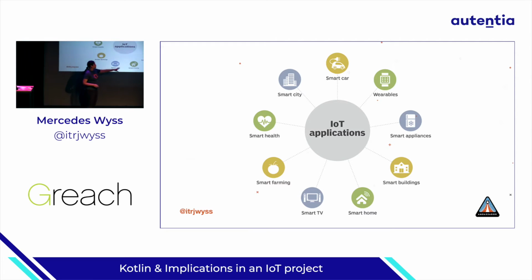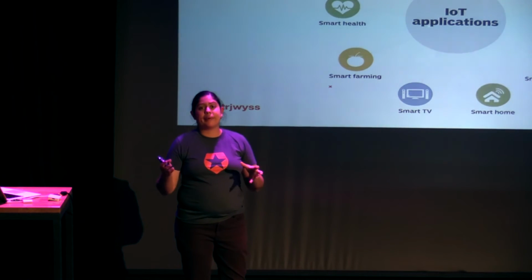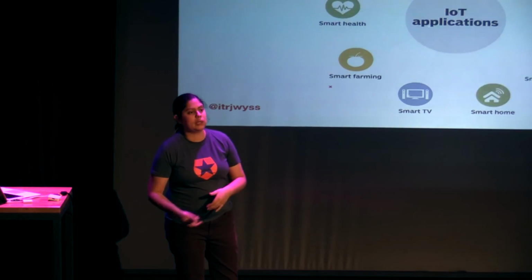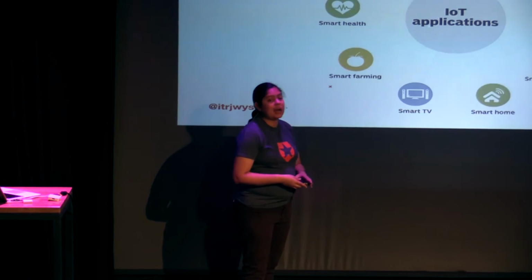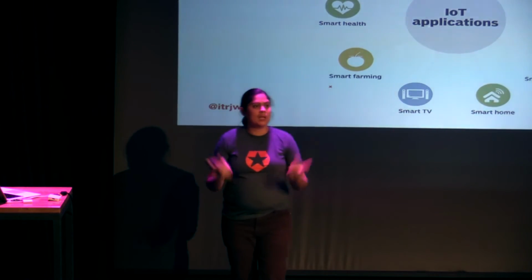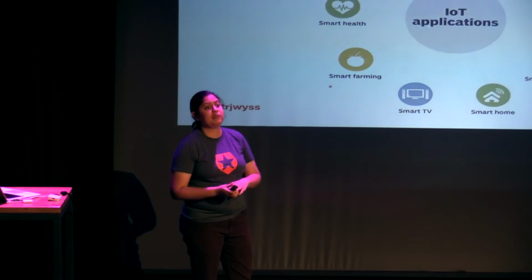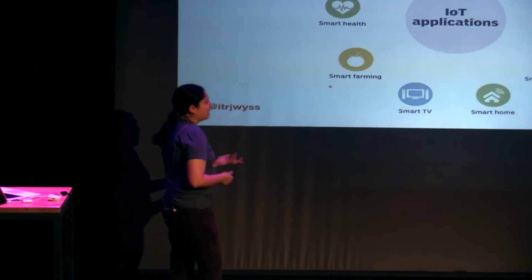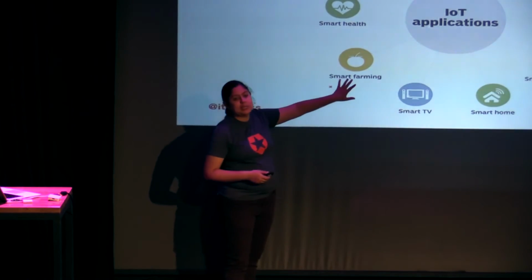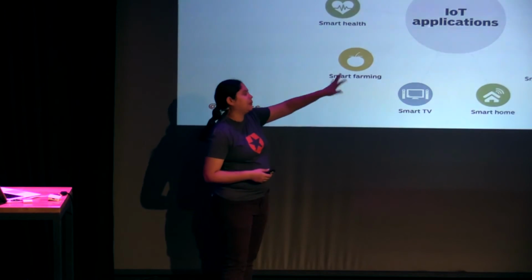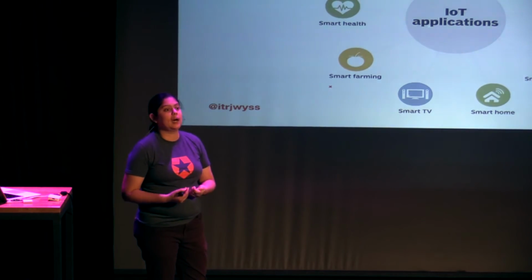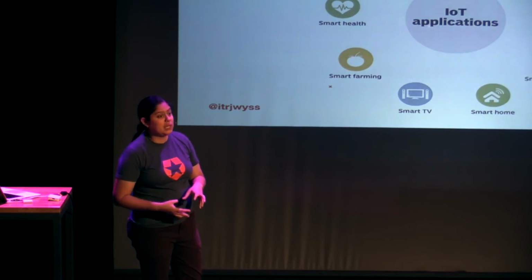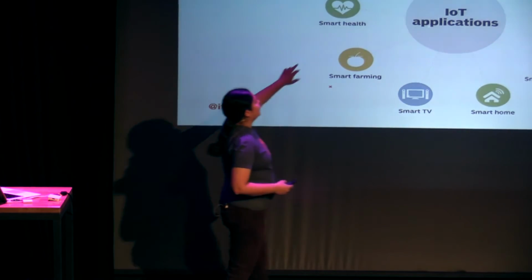Then we have smart homes. For example, people that travel a lot can have cameras to control what happens at their doors or the porch, or if something happens inside the house. And with smart lights we can make automations in the house and control everything too, again from an application. We have smart TVs too. Smart farming is another really interesting one. For example, in Guatemala, we have a lot of smart farms that control crops and can detect sickness in our crops at the beginning. And we have smart health.